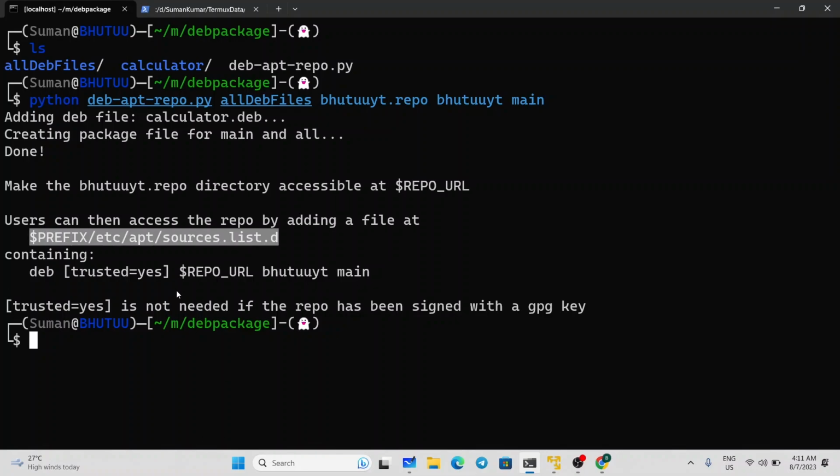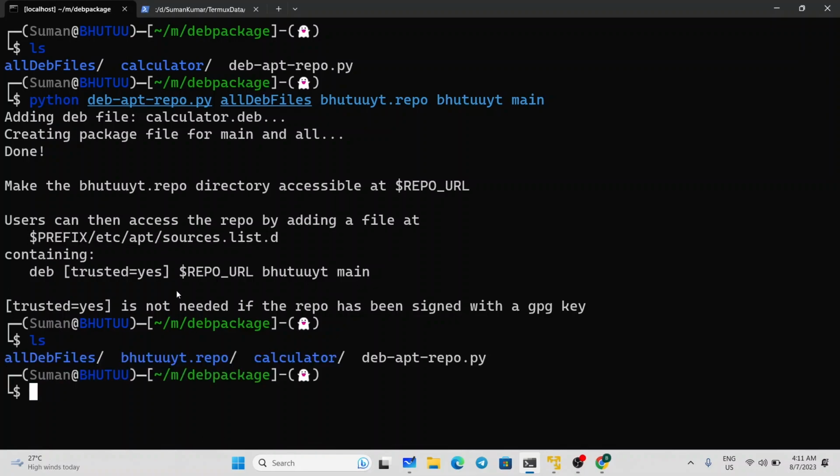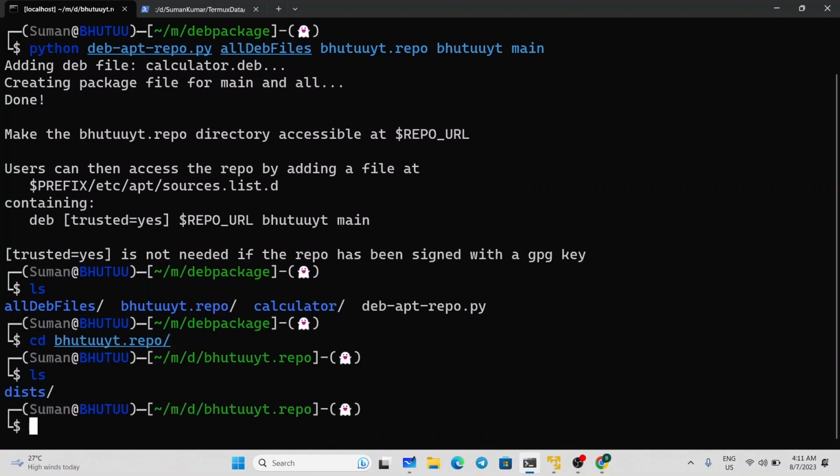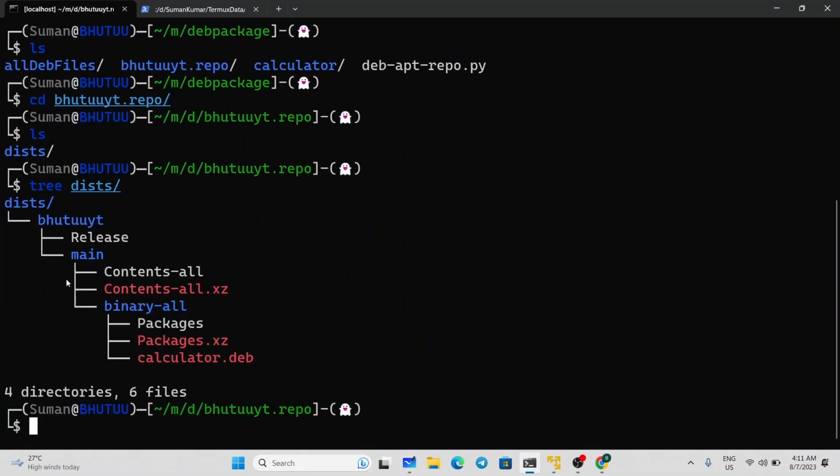Now you can see in the bhutu repo that a dist folder is created. Similarly, if you do tree and then dist, you can see inside dist you have bhutu. This is the distribution, and inside that you can see only a Release file is there, no InRelease file.